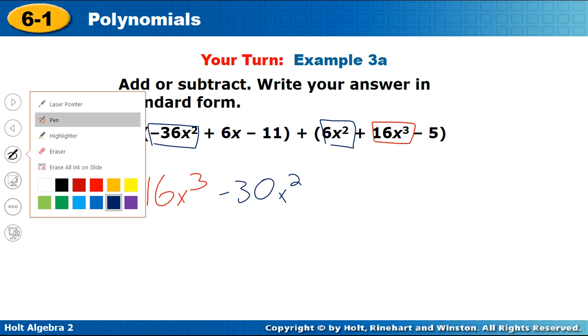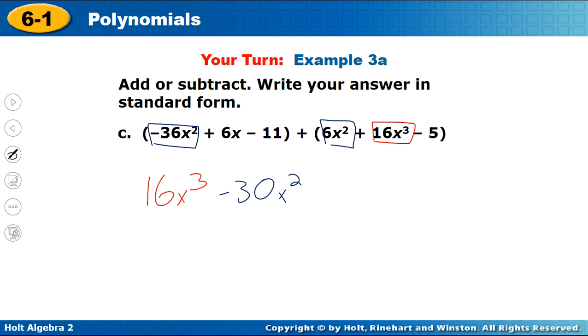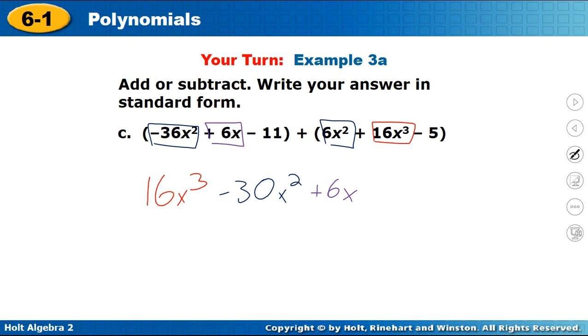All right, continue this. The next biggest term would be x to the first power. So I see I've got a positive 6x here. I don't have any other x terms. I'm adding nothing to that positive 6x, so I'm just going to be bringing it down essentially with the plus 6x. And then I'll add my constants together. I've got a couple of them. Negative 11 plus negative 5. Now keep in mind you're adding a negative. Negative 11 plus negative 5 is essentially negative 11 minus 5. Either way, if you try to use a calculator, you should end up with negative 16. Hopefully you don't need a calculator, but using one's not going to hurt you.